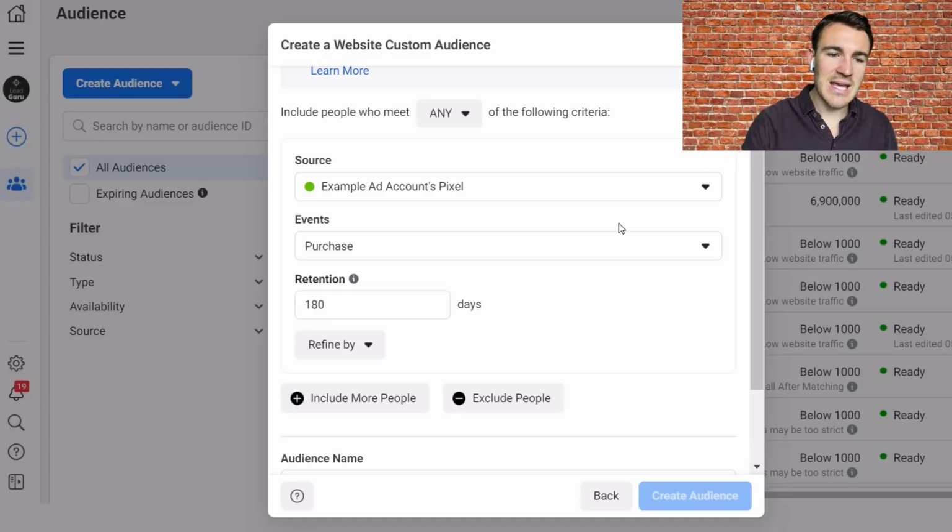But I think what we're seeing after the iOS 14.5 update is that creating lookalike audiences based off source audiences that are larger has increased priority. So whereas before, let's say 6 months ago, if you had 200 purchases and 1,000 add to carts and you're thinking which one should I create a lookalike audience from, my recommendation then would have been to test both, but probably the lookalike audience based off your 200 purchases is going to perform better. Now, I would still recommend that you test both, but the lookalike audience based off the 1,000 add to carts might now perform better.